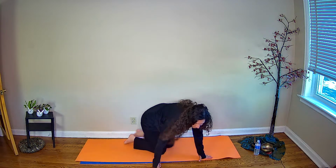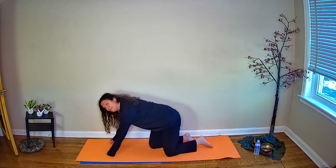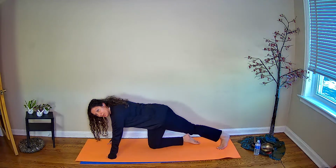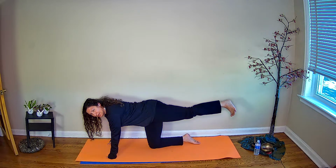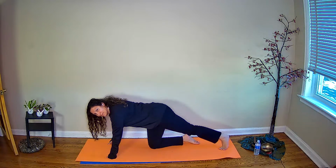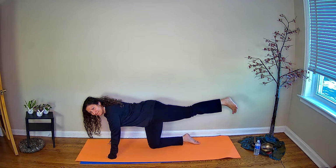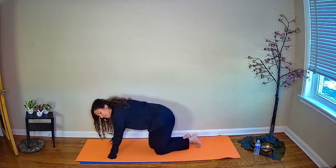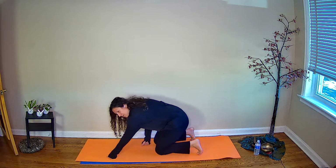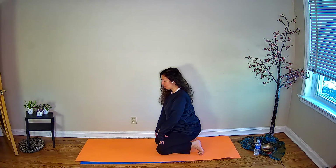And lay down. Stick your other leg long. Foot on the floor or leg in the air. Tuck your toes under, walk your hands back, and lift your torso so you're upright, stretching out the bottoms of your feet.